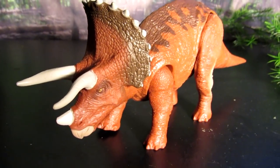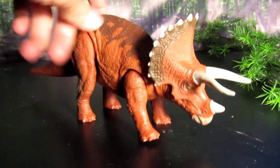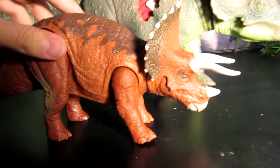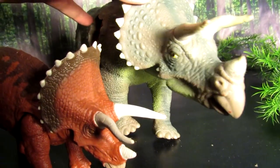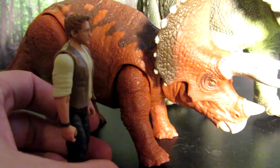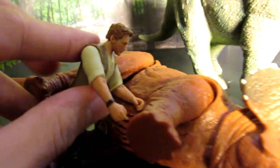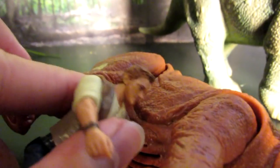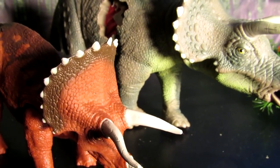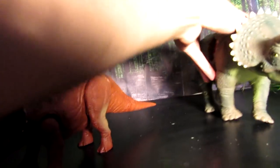Finally we have the Fallen Kingdom Roarer Triceratops. For a lot of people this is their favorite and they've argued it's even better than the Kenner one. I'm not so sure — it's kind of a tie for me because I think they both have different qualities that make them better in their own ways. This one is probably a better scale, although I feel like the Triceratops from Jurassic Park 1 was slightly bigger — I remember the scene where Grant is leaning against it on its side. It looks pretty close but I seem to remember it being slightly bigger, so it's hard to say the scaling is 100% perfect.